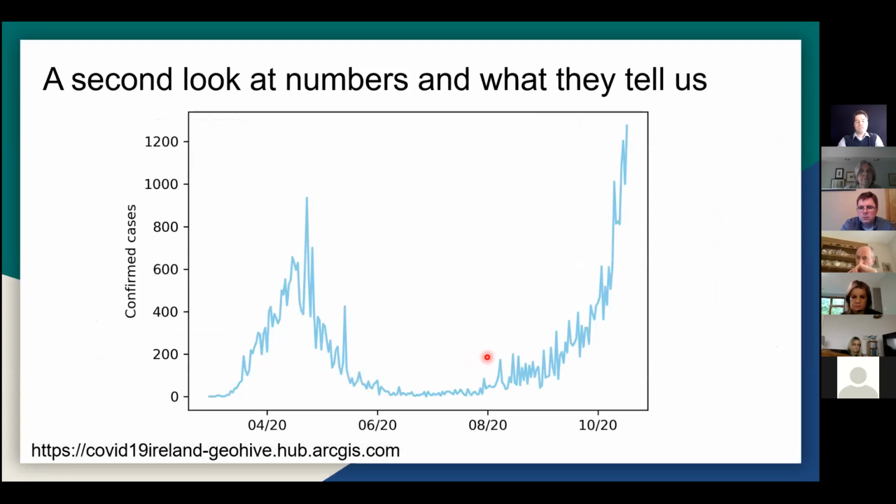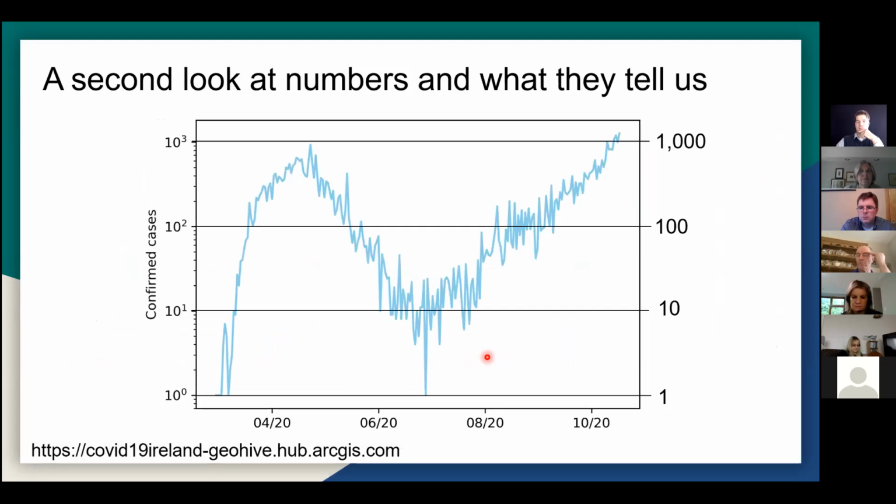You can download them freely from the website, and I plot them here in pale blue. I'm going to use the exact same data, but I'm just going to switch the y-axis to a logarithmic scale, which means that between any of those lines is a factor of 10. We have seen similar plots from Paul already. So it goes from 1 to 10, from 10 to 100, and from 100 to 1000. We are just above 1000 in the latest numbers here. You can see that you have better resolution of the lower numbers that way.